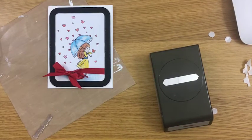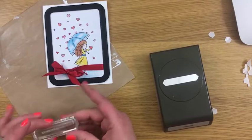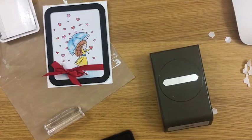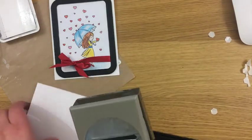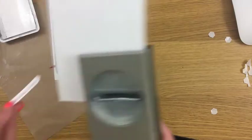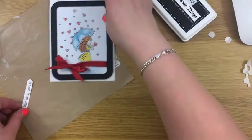And this is just a set that I got in Joanne. So I'm just grabbing a sentiment. And with photopolymers, you always want to pick it up with the block rather than putting it on with your fingers. That'll make sure you've got a nice straight sentiment rather than a wiggly one. Grab one of my white pieces out my box. And then we can just turn this over and punch it out like so. I'm just popping that out of there. Always put the lid back on my ink so we don't end up with it over that lovely finished project.